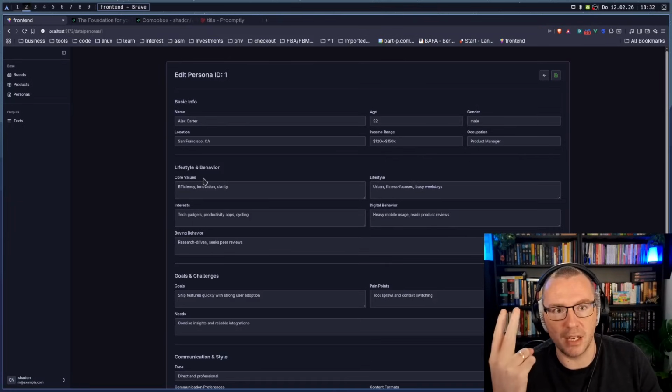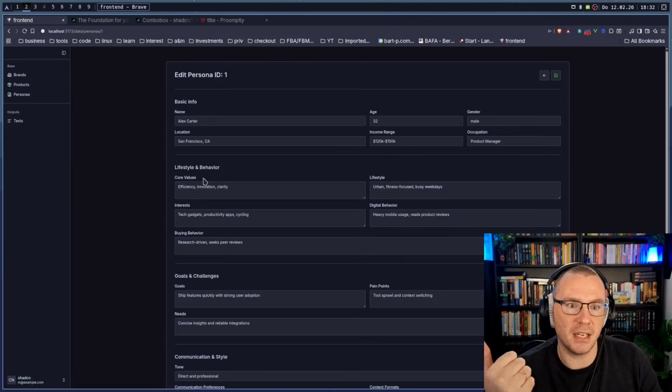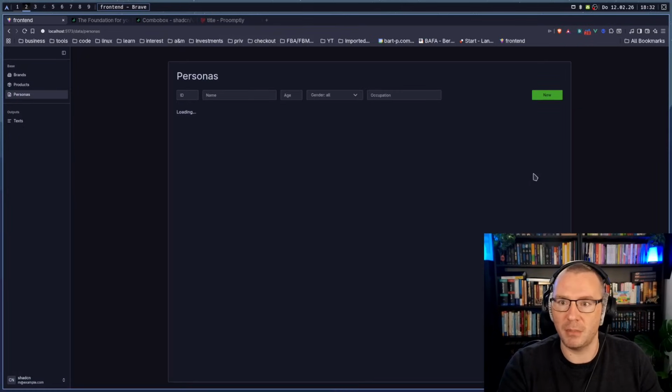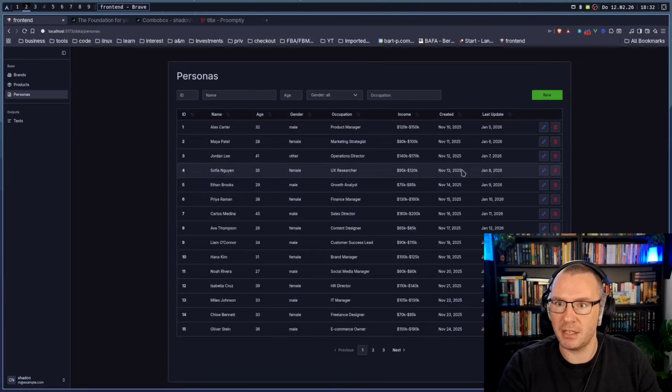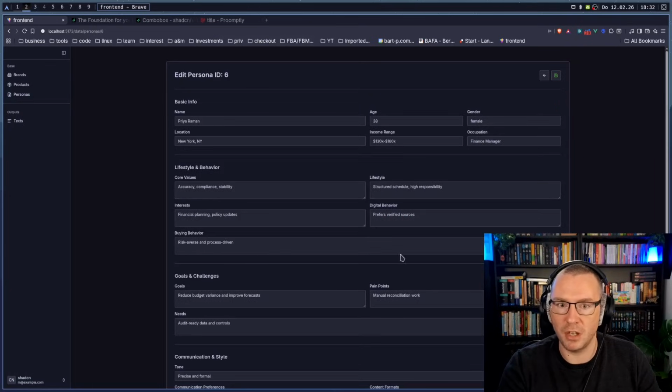So we need two things. We need error handling. If the ID doesn't exist, we need to show an error. And we need a loading indicator so the user knows that something is happening, because now we still have this problem that if we click here, sometimes it takes a little bit longer because the data is a promise from the database, so we don't actually know when it resolves. So we need to handle this as well.